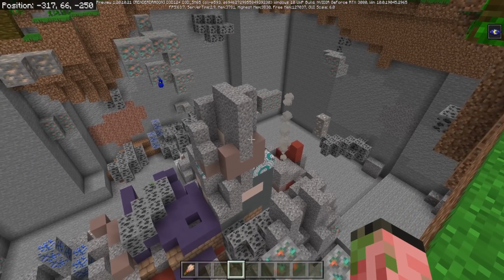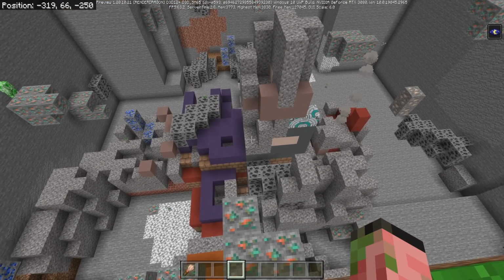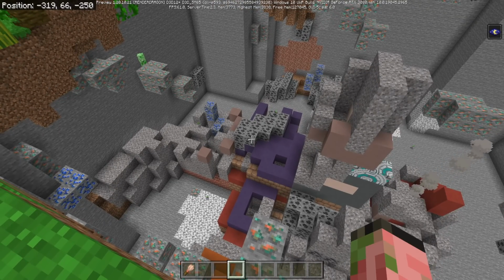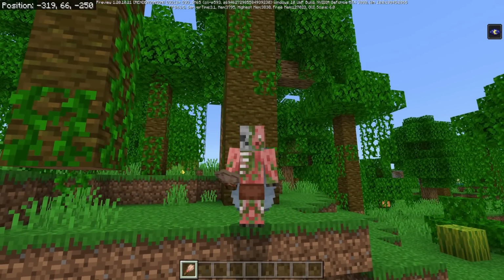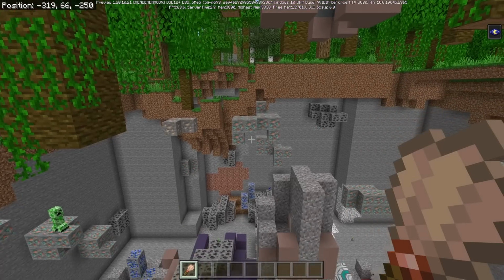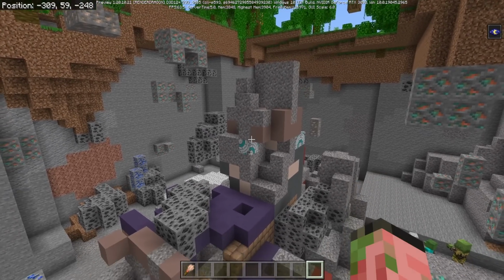This is part of the archaeology part of 1.20, so you're going to find a ton of suspicious gravel and suspicious sand in these structures, which you'll have to use the brush on to get a ton of different sherds, even a new music disc, and of course, some armor trims as well. Keep in mind, there's no actual loot chest here.